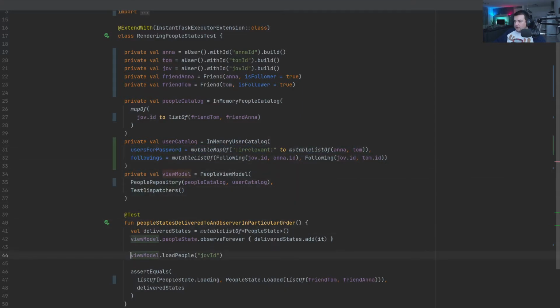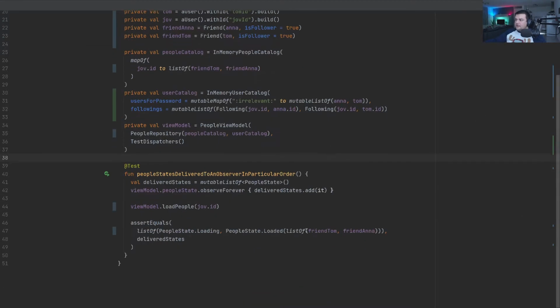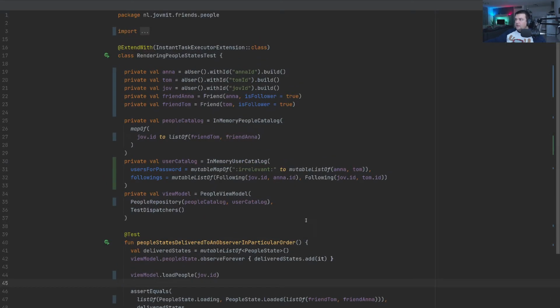And here as well. See, the assertion stays the same, right? So we expect the friend Tom and friend Anna to be returned back.